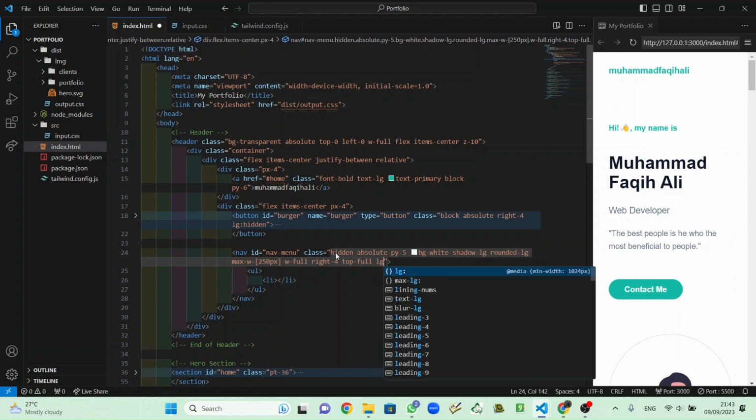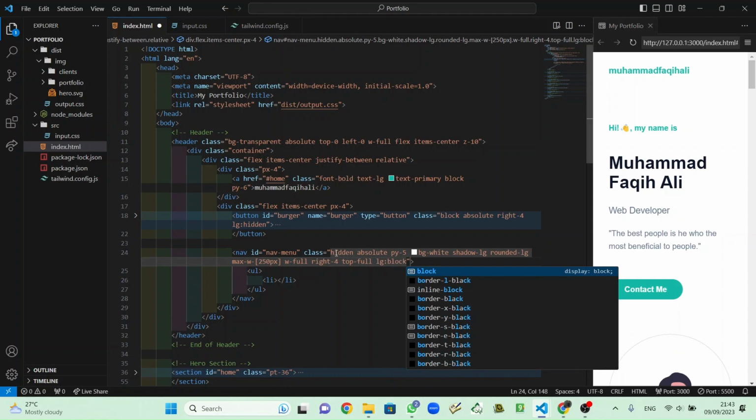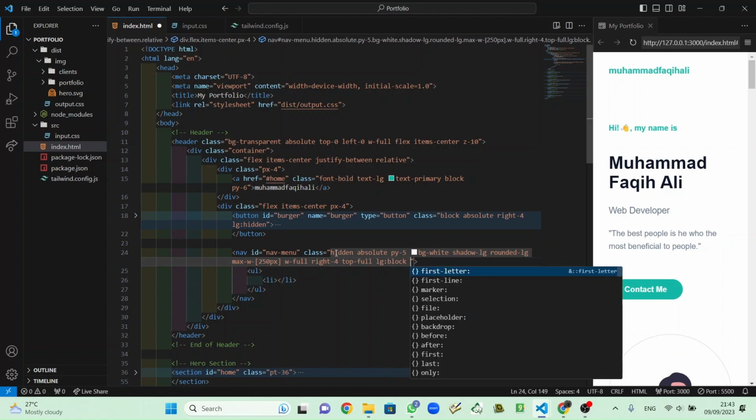and when the screen turns to large, it will turn to block, not inline block.